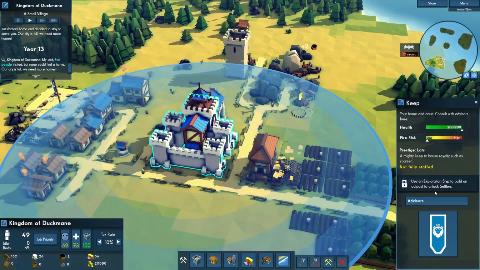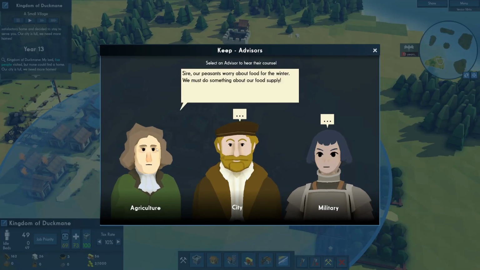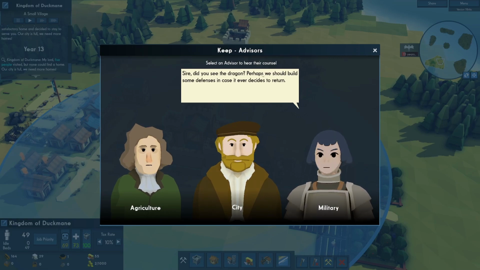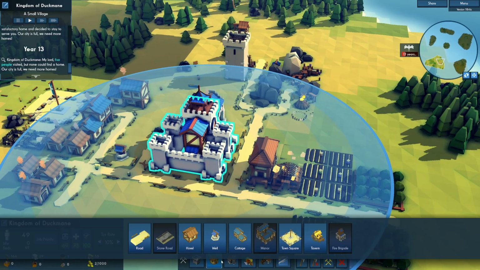Should we check in with our advisors? Our peasants worry about food for the winter. Yeah, our food supply hasn't been good, I know. Foresters have so much wood, there's no place to put it. Oh, stockpiles, yes. Do you see the dragon? Maybe we should build some defenses. Yes, fair enough.